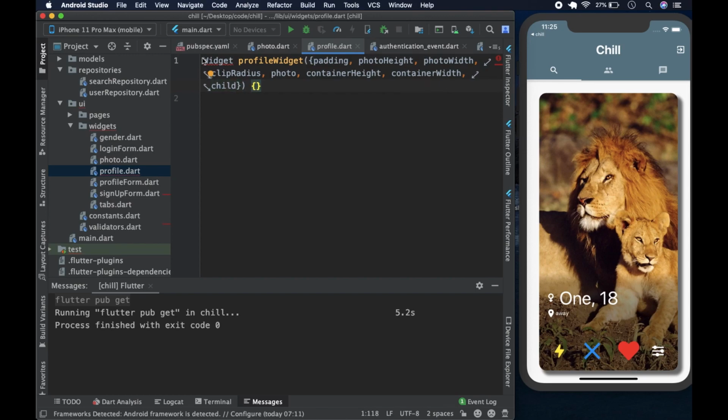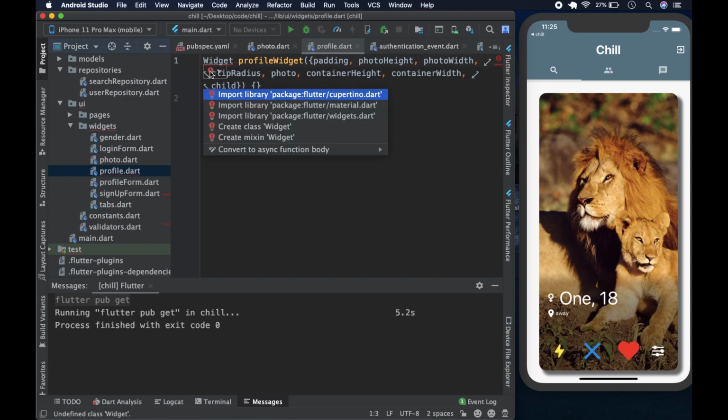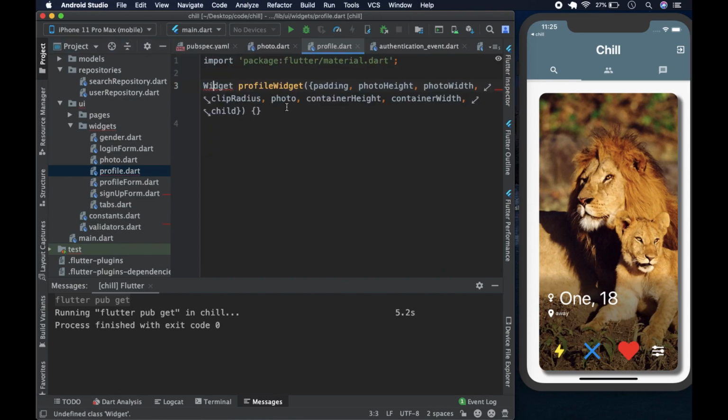And I think we need to import Flutter material dart, like so. So we have sorted that out, and now we can come and build it.